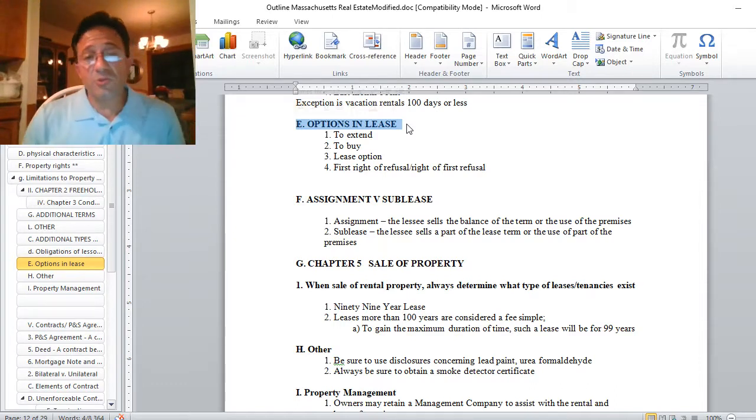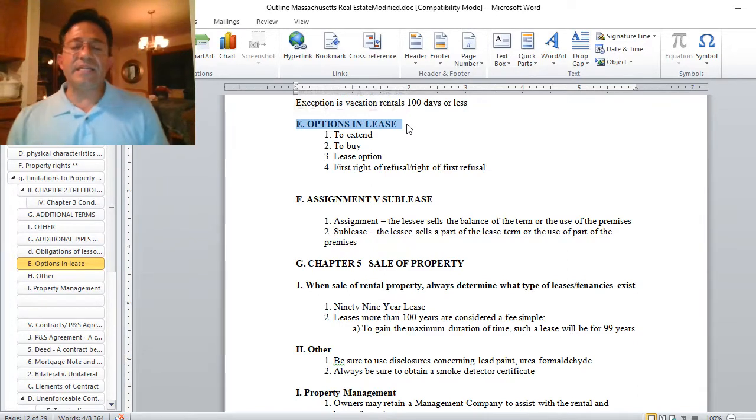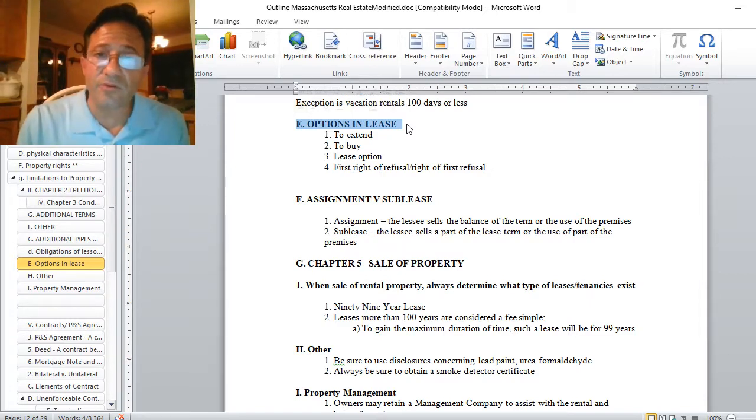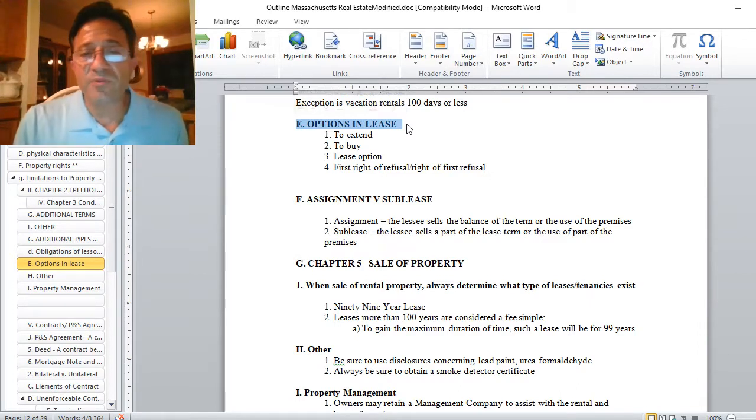So what that means to us is if the tenant comes about and says, okay, I'm going to send a letter to the landlord. It's 6 months before the end of my original lease term. I'm going to send a letter or an email to the landlord and say, I have every intent on extending my lease. Now, the tenant will have their option. They'll be expressing their right, and they'll be complying with the terms of the lease. And so, therefore, the landlord will be bound. So the option is once one party takes action, the other party is bound. The tenant took action, they sent the notice within the time frame specified in the lease, and so therefore the landlord is bound. What about an option to buy?